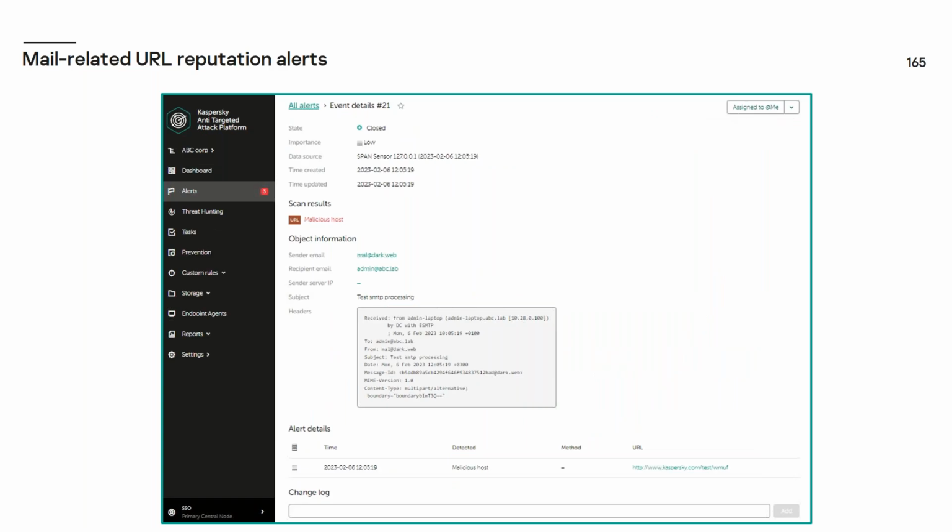The mail-related URL reputation alerts are still URL reputation, but you will notice that this is based off of an email, because in that email, there was a link that was added to the body of the email, and you can see that it's this exact same URL. So it's a different, let's say, ingestion method. We can see different information such as sender email and recipient email information. We can see the header files of the email itself, but primarily it's still considered a URL reputation, right? Because email is just another form of ingestion traffic.